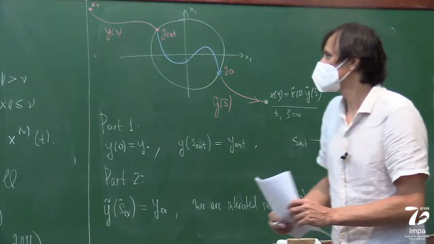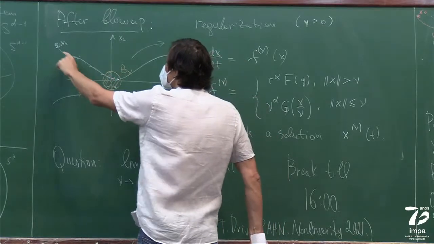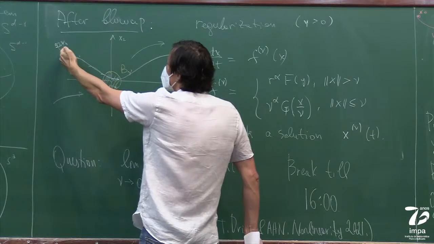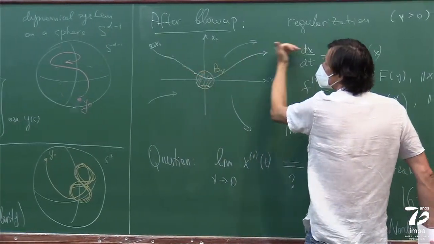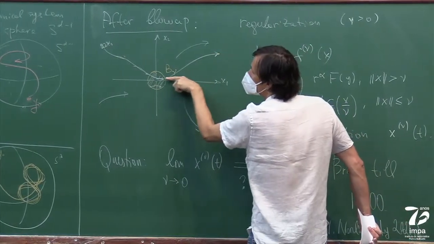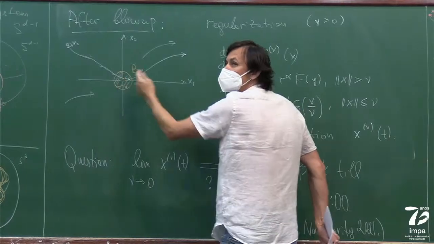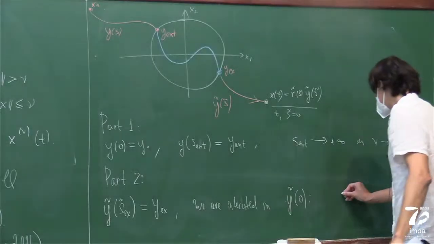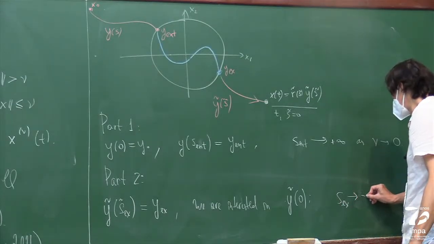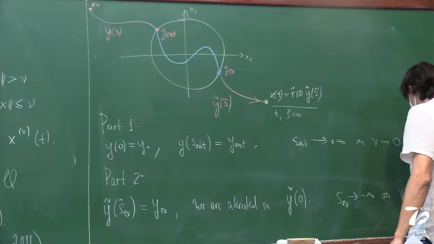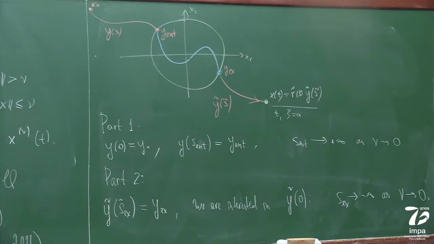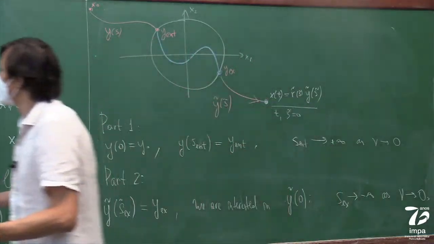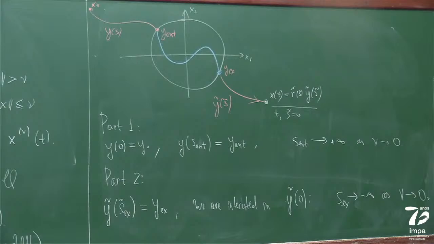So now you see the same consideration. If you consider any solution which comes to 0, in S it corresponds to S infinity. But if there is any solution that leaves 0, then whenever you approach it backwards in time, S goes to minus infinity. So S exit goes to minus infinity as nu goes to 0. Now we can put together everything and try to make a picture of all the times to see what happens.